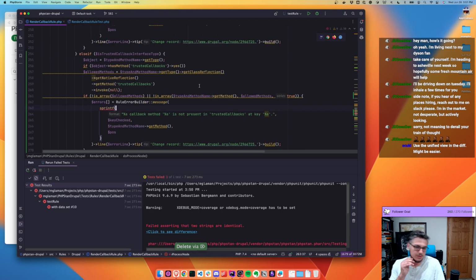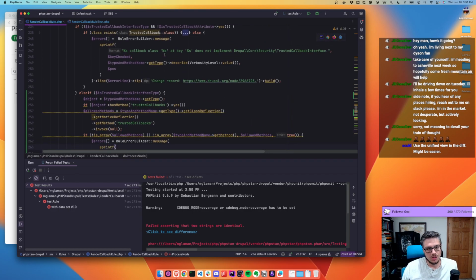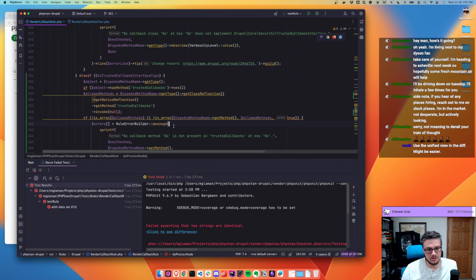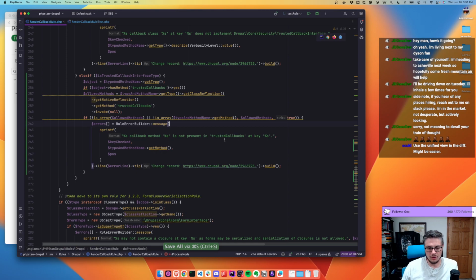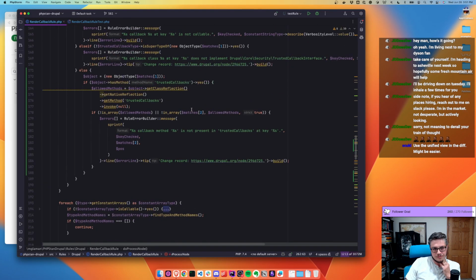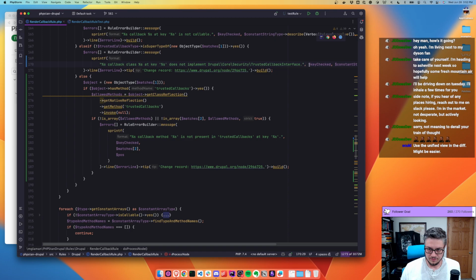I guess the only problem is if you don't know callback class. My concern is what if trusted callback, you don't know where trusted callbacks needs to go. So we have callback class here. How are we printing it?